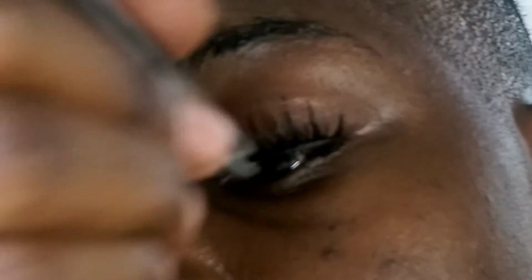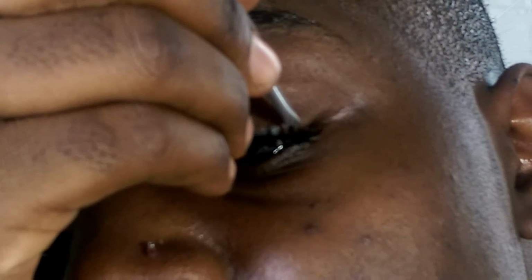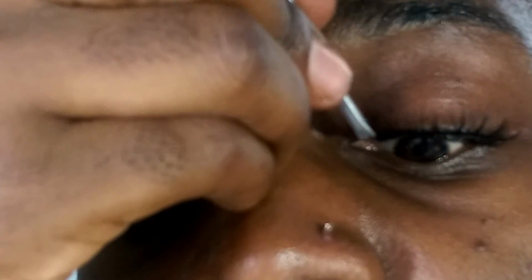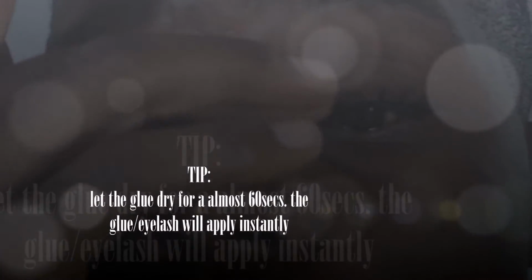I'm just going to move on and just do the same thing on the other eye, taking the eyelash once again and placing it in the eye crack or as close to it as I can, securing the middle part, making sure that's secure, and then taking the outer and inner corners and pushing that down and filling up that eye crack. Just fill it up all the way. And I'm just going to take the tweezers and really secure that in there in the eye crack. And taking my fingers and squeezing my eyelashes together with the fake eyelashes again. And just adjusting that if needed. Really securing that in that eye crack.